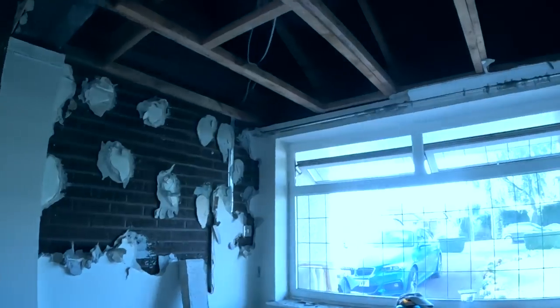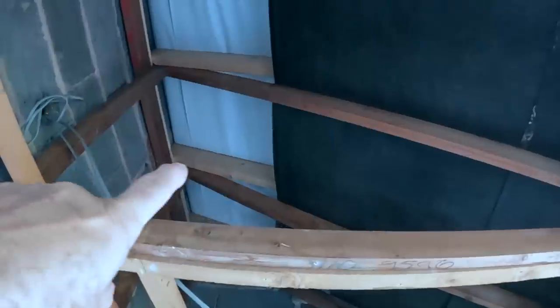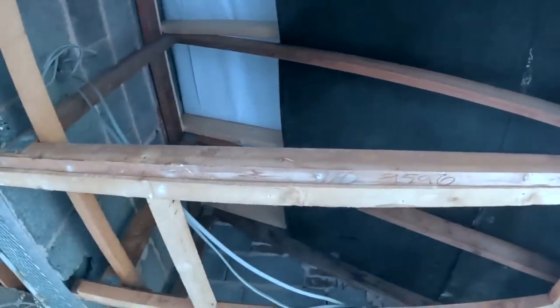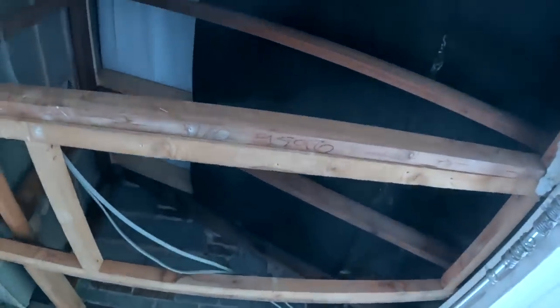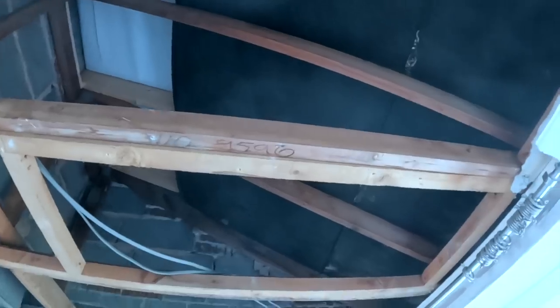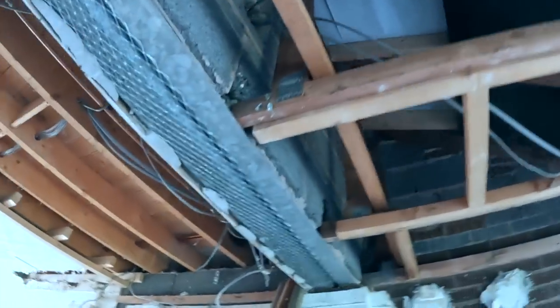We're down. This section's had a new roof put in. See the new spars up there and the new felt. So this section, these old timbers, I'm not sure if they're doing much really. Don't think they are, so there's a good chance they can come out to get the vaulted ceiling done, which would look nice coming up there, back down, up and around.